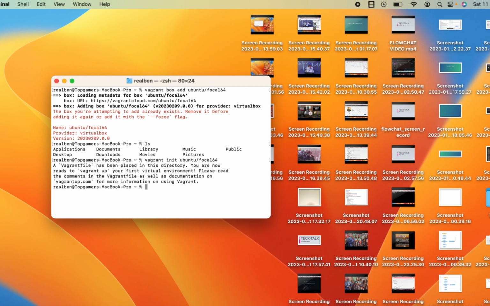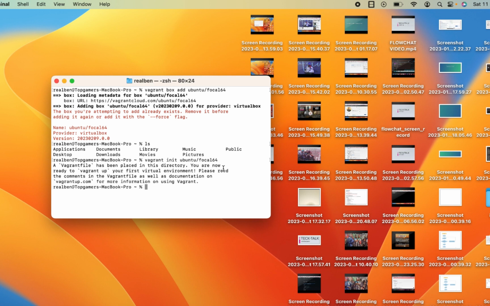Click enter. You can see I created this file. A Vagrantfile has been placed in the directory. You are now ready to vagrant up. So you have created this Vagrantfile in your directory.